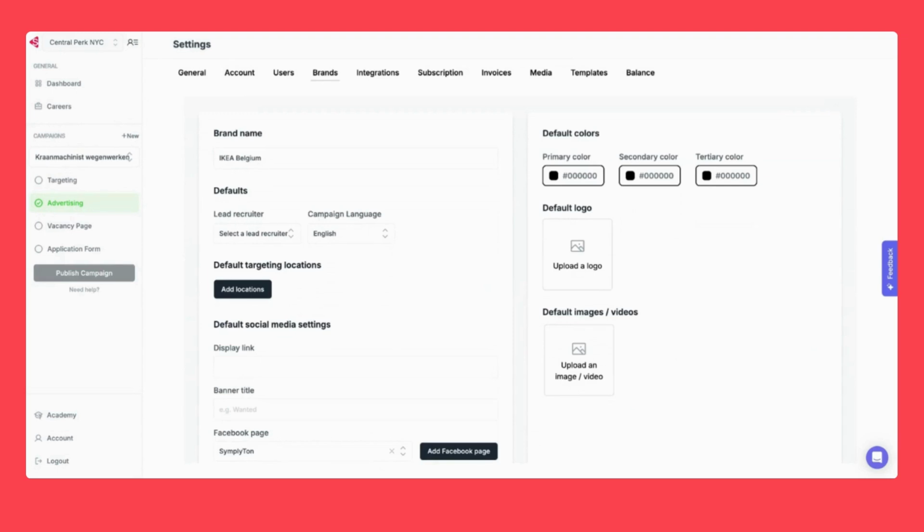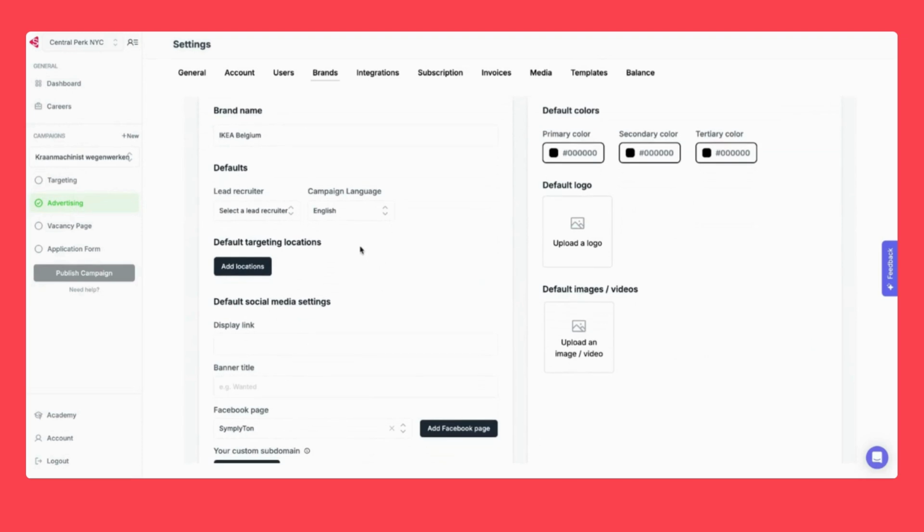You don't have to worry about changing the colors or setting the correct logo and pictures for each campaign if you can already do those settings here. So it will help you use Simple more efficiently and also with more consistency over all the campaigns.